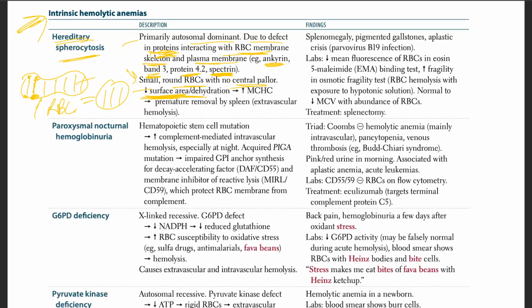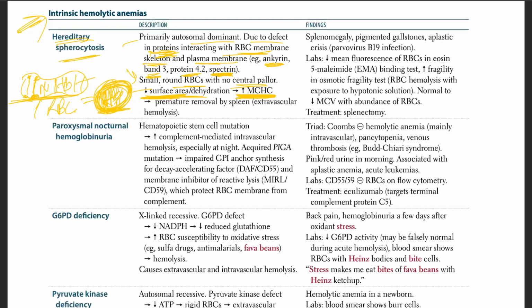But we still have normal hemoglobin levels here, right? So from that big cell, we form the small cell with normal hemoglobin. That is to say, we had this surface area, but now we have a very small surface area, so we have an increase in MCHC. That is important. Why the increase in MCHC? Because the hemoglobin is now condensed in a small area. Okay, that's one thing.